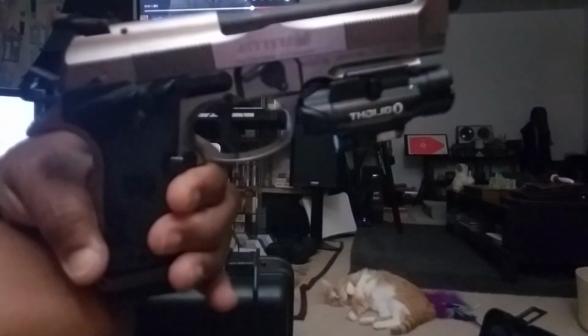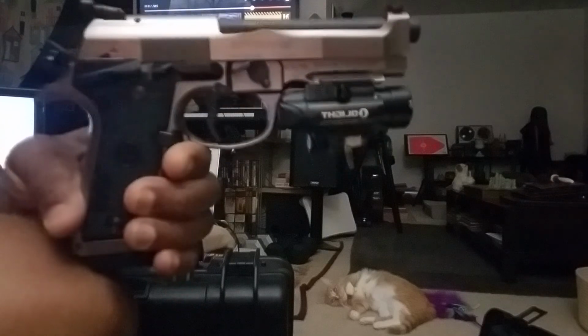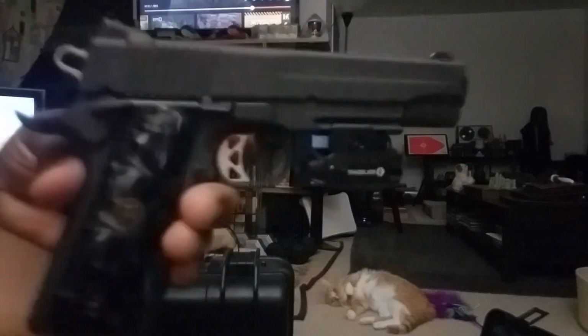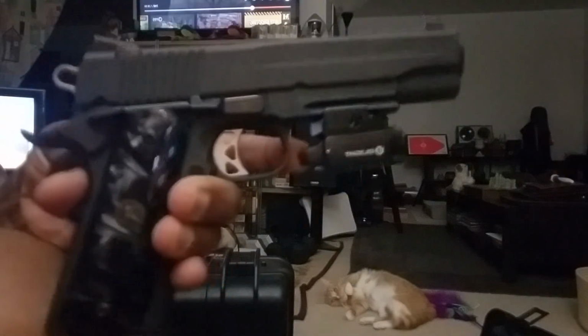Alright, and let me show you this one right here. My Beretta case. I'm going to show y'all my everyday carry guns. And we got my Beretta in here, my 92X Performance. It's so beautiful, don't you agree? Beautiful. And my other Sig Sauer, the Tech Ops. Another one that's beautiful, don't you agree? Why ain't the lights coming on? There you go. Beautiful. And like I said, we're putting it right back in.